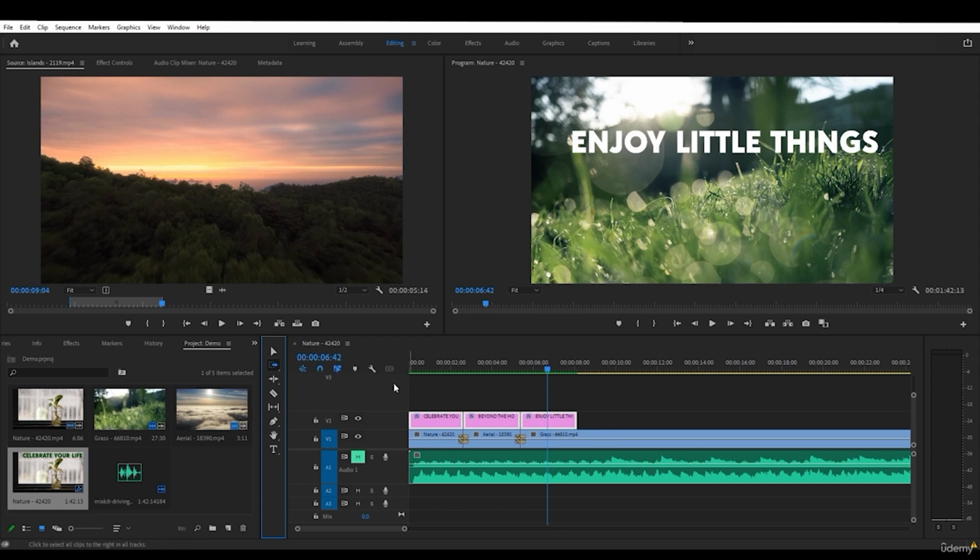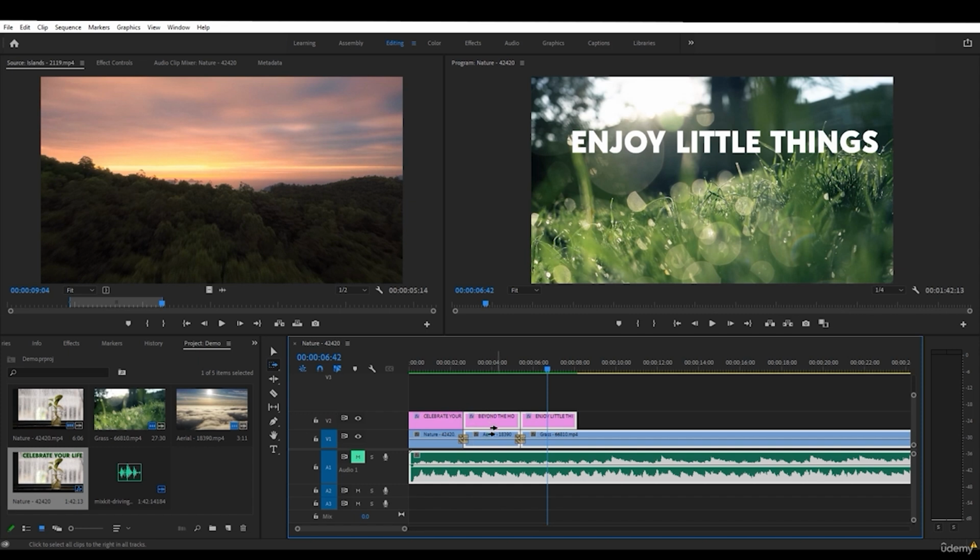And let's do a little recap. Track select forward tool will select all of the videos from this video, including this video and all of the videos on the right side. And the track backward will select all of the videos on the left side. And if we want to select video of one track only, press shift and click on the video and select. It will select all of these things.